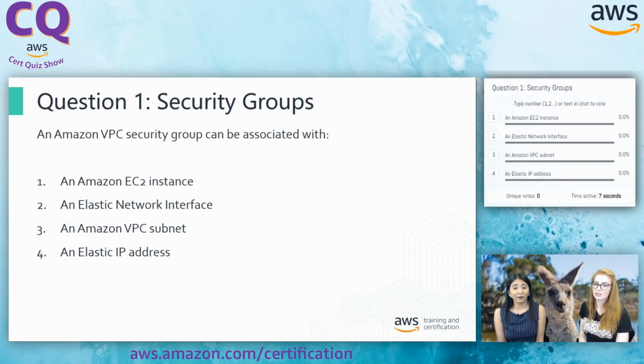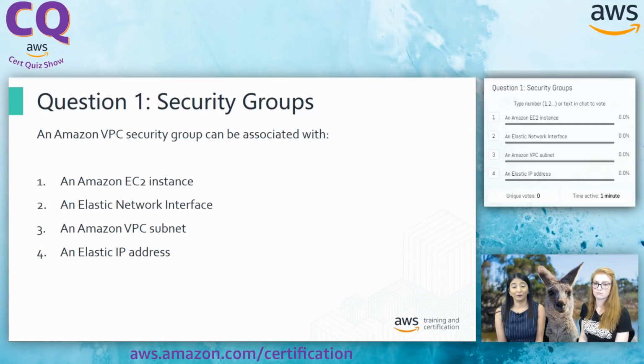If you look at option number 3, which is a VPC subnet, we have another security mechanism called Network Access Control Lists, or in short, we sometimes call them NACLs, not the knuckles, but the NACLs. At the VPC subnet level, you have Network Access Control Lists, which act as your virtual firewall. So security groups are not associated at the subnet level, and I'll discard option number 3. An Elastic IP address is an IP address associated to an instance, but it doesn't directly correlate to a security group or provide a security mechanism. So I'll discard that option as well.